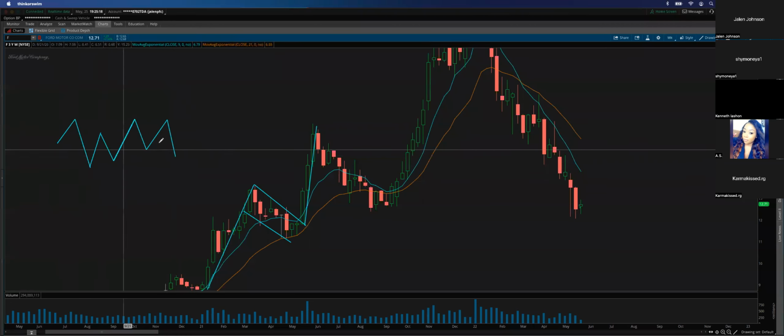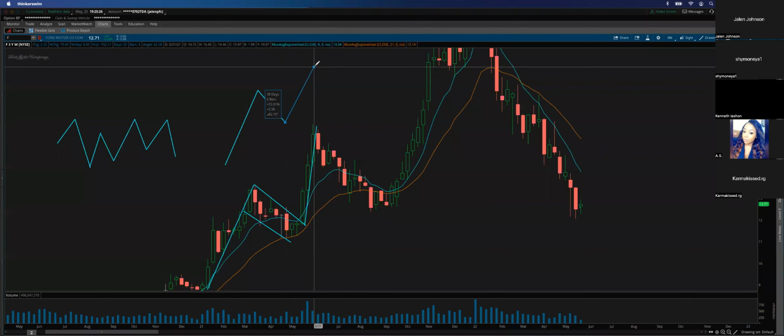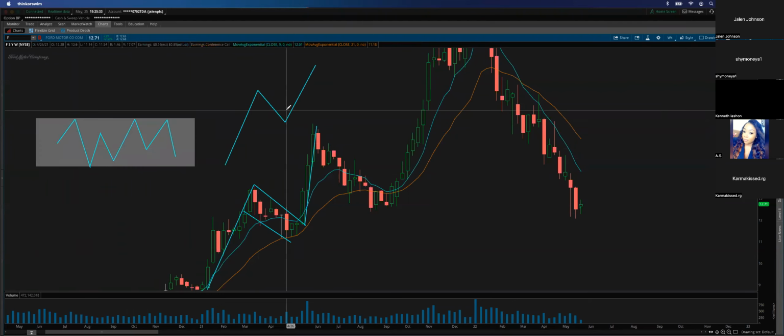There's no impulse, correction, impulse. There's none of that right here, right? When we're looking for chart patterns, we want an impulsive move, correction, impulse, right? This is chop, guys. This is why your chart patterns don't work. It's because you're forcing it in chop, right? You want to have these nice moves and also understand the characteristics of a bull flag.